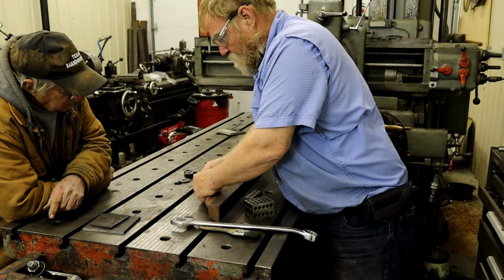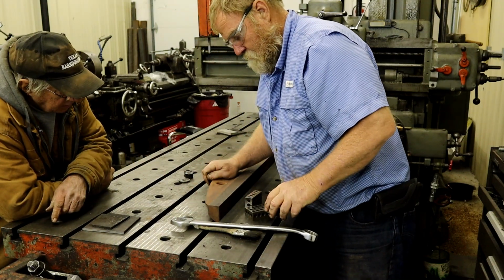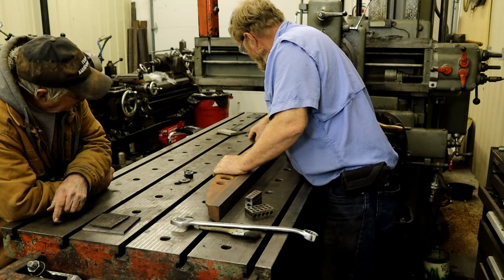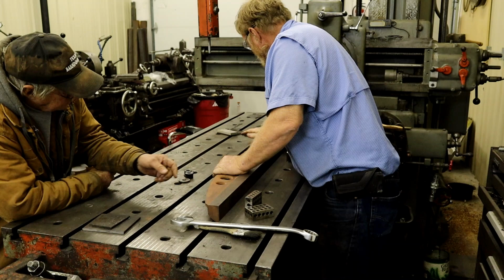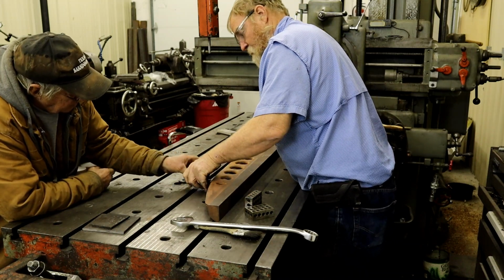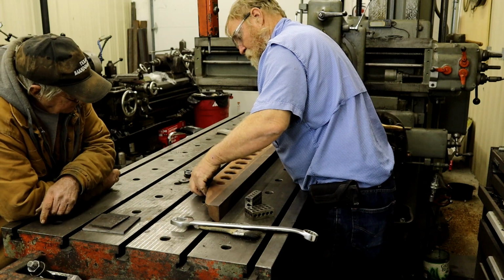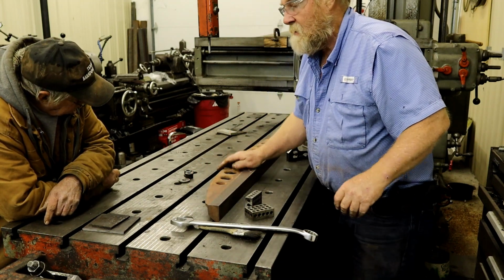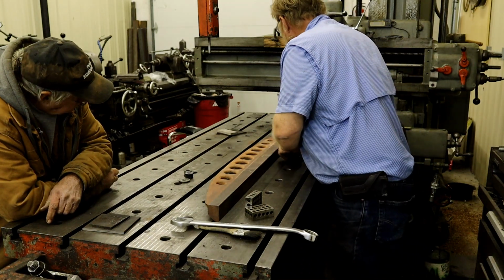Use that thicker one. You got a thicker one? These are all the same. That's gonna be too thick. They fit better on the ridges, maybe. No, not on the ridges. I want it flat.